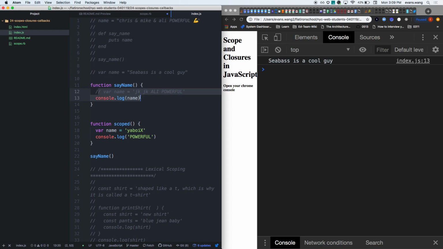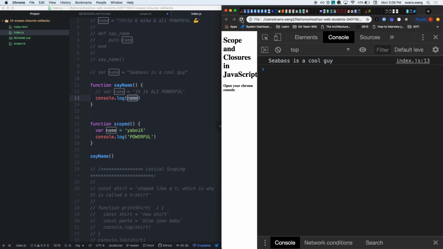Who says yes? Who says no? Cool. The answer is no. So what should I see instead? What will name be? Undefined, right? Because I'm basically referencing a variable that I've never assigned any value to.